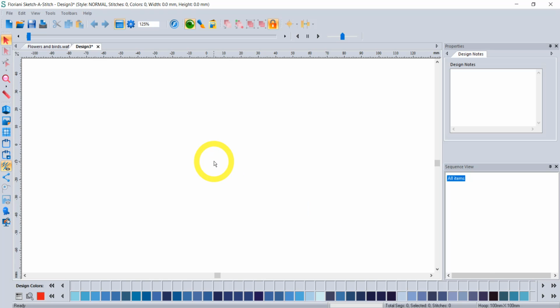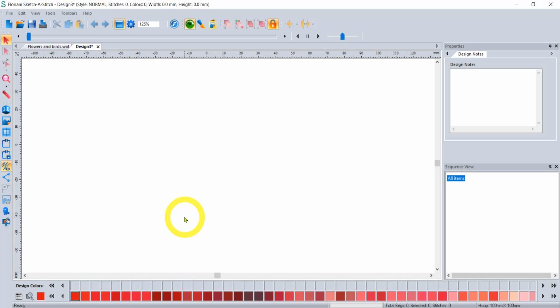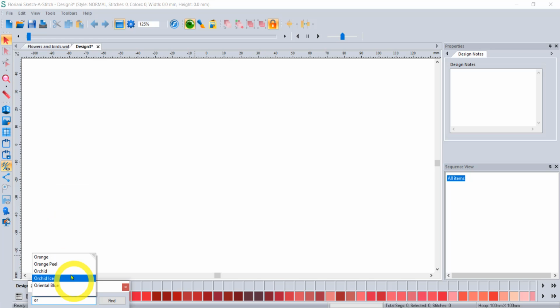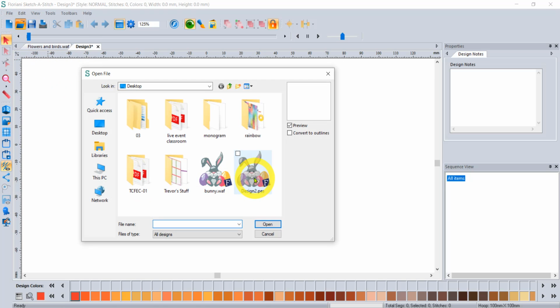And so another thing that you can do if you're trying to find a specific color is click on the thread color search, and now you can type in, if you know that you're looking for a number 702 red, boom, it'll take you right to that 702 red. Or if you just want to say orange and then allow the software to find the closest orange and show you all of your different oranges, that also works.